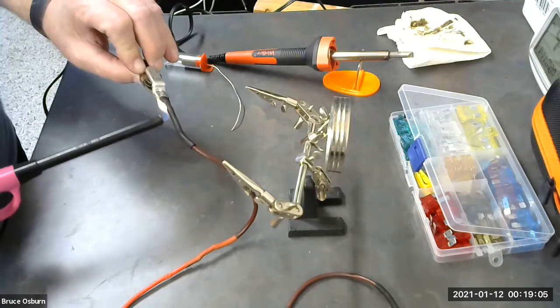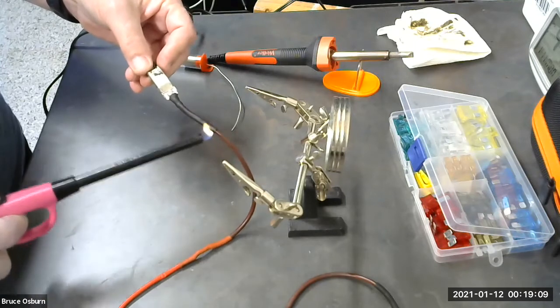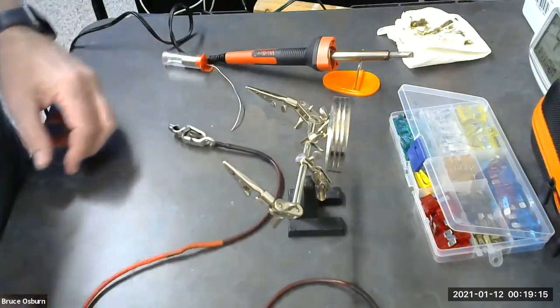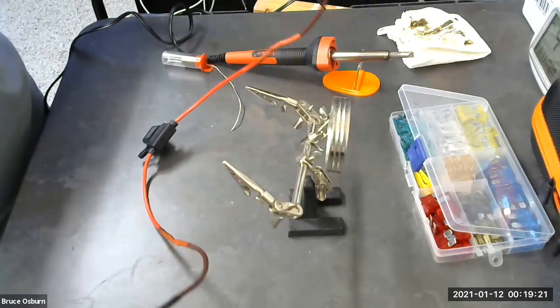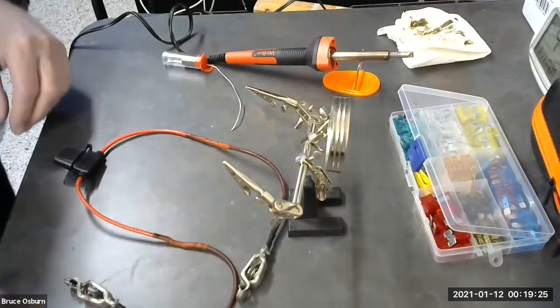Now, I made this look pretty easy. I've been soldering a long time. So don't get frustrated if things don't happen exactly like they did here. But this is your fuse jumper wire. And it's pretty handy for electrical diagnosis.